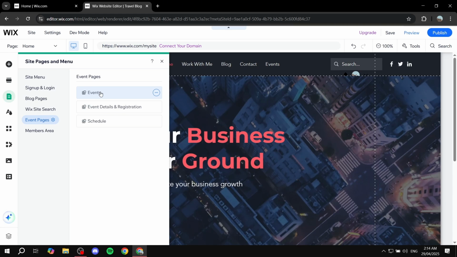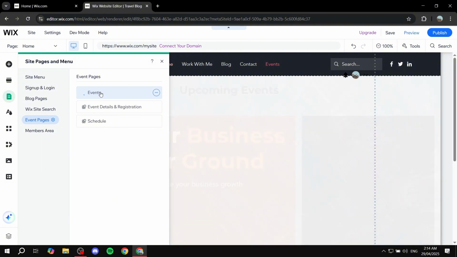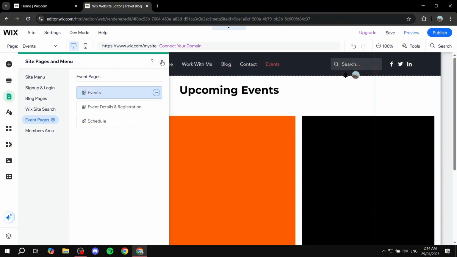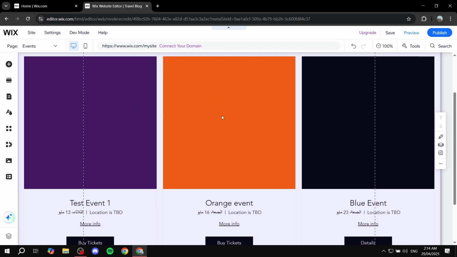Anyways, once they access the events page, automatically you're going to find the default view, which is going to be this one right here, which just showcases the images for each event, which, by the way, I forgot to add an image for the blue event. I was supposed to add the blue one, I forgot. So this is what happens if you forget to add an image. This is why I said make sure to add an actual image.